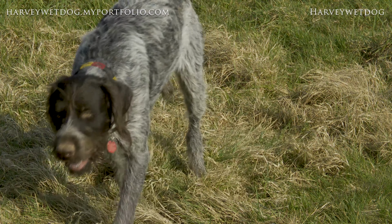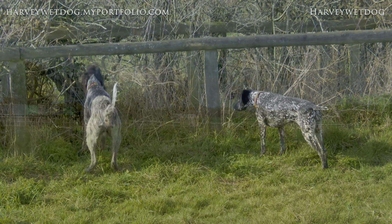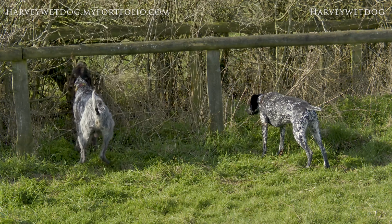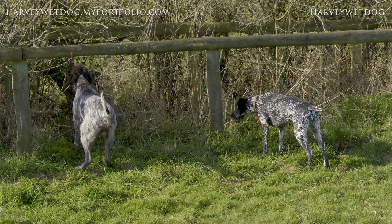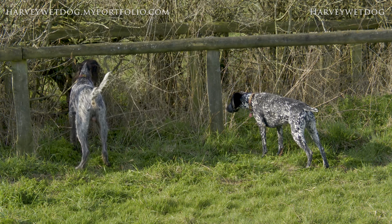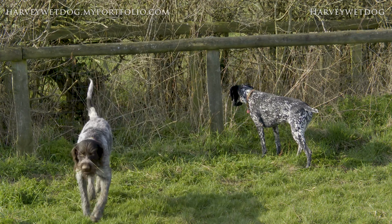One tired pointer enjoying some spring sunshine. I say there is blue in those skies. As I look in the viewfinder, there's blue. Boris does have this strange habit of, he wants to be a hedge layer or a hedge destroyer, but let's go in the hedgerows like that and then pull a branch out, which is most annoying.